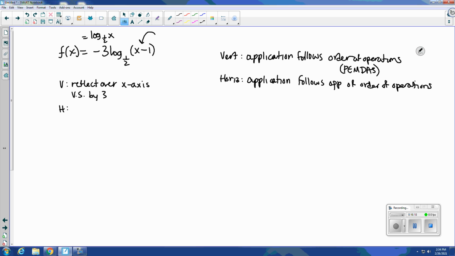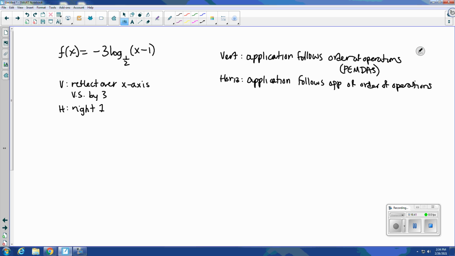So we can see in here that the -1 is solely applied to the x, as opposed to if I had the parent function and saw -1 like that, that would be -1 from the entire logarithm. So that -1 would be a vertical, meaning down 1, but this, the parentheses indicate it's only applied to x. So I know it's horizontal, and in this case, opposite of what I think, so it's going right 1.